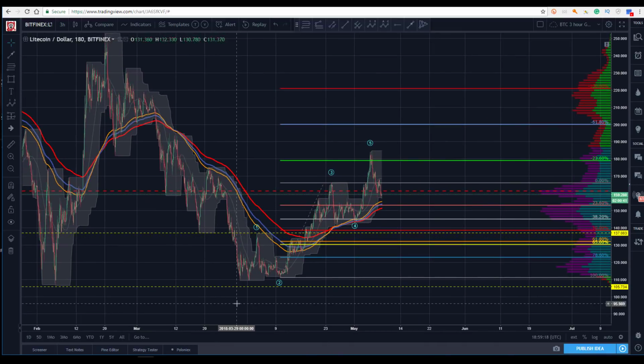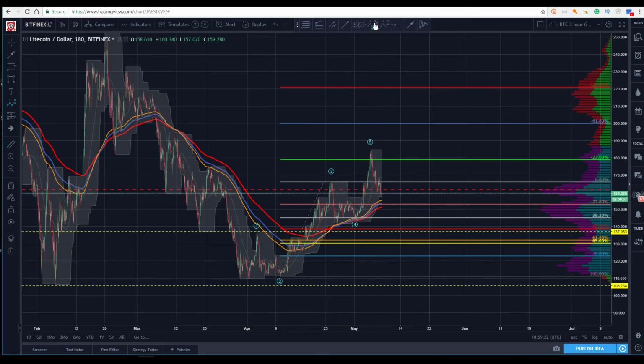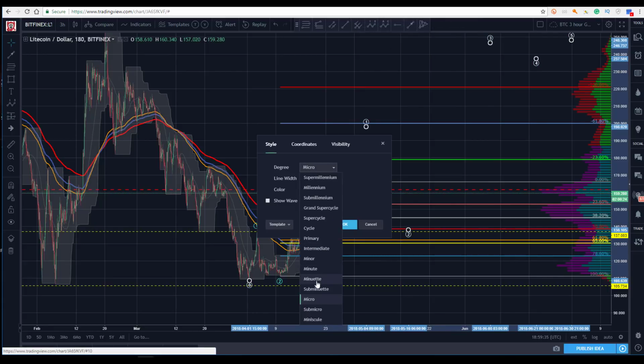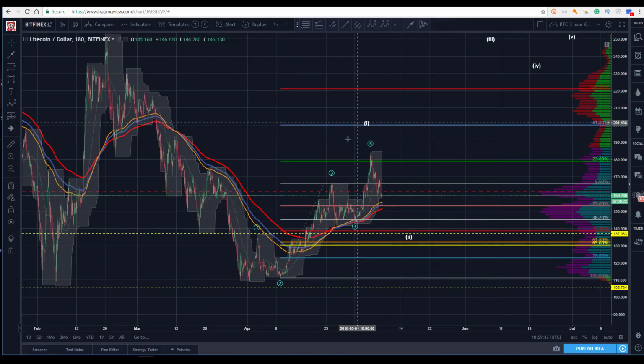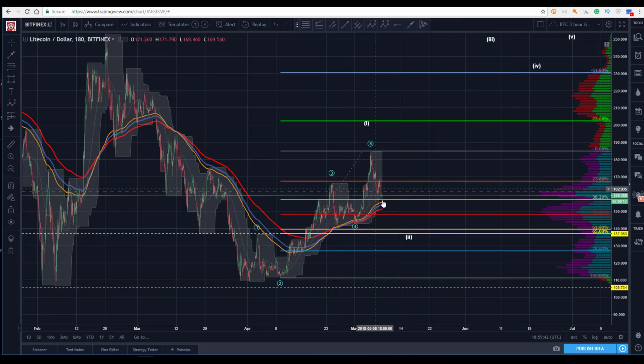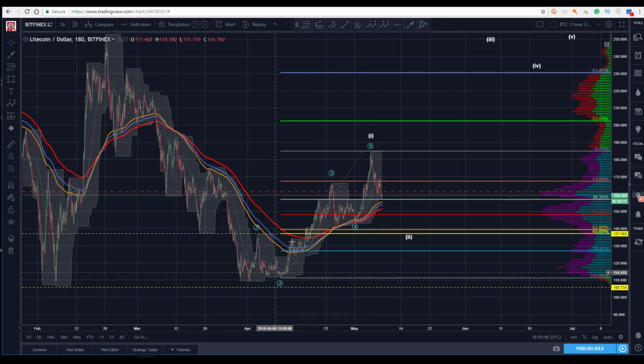So what this sets up is the possibility that we have a completed impulse move. The idea is that from this low here, from the absolute low, we've got a 1 going in, we're putting in a 2, 3, 4, and 5 going to be all up here. So let's get up to a count that would be appropriate. All right, so possibility now that we've got a 1 wave that's completed, given this reaction, that seems likely. So that would be the 1 done. So 5 wave is in.